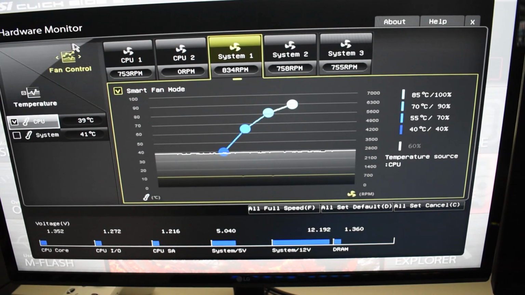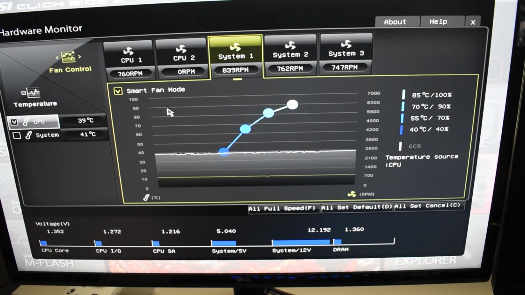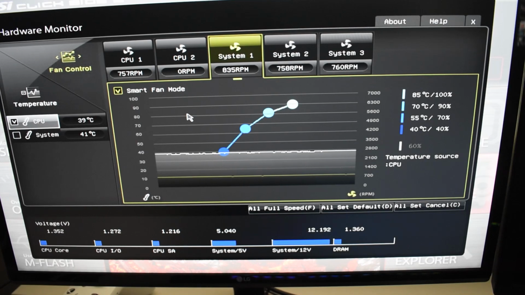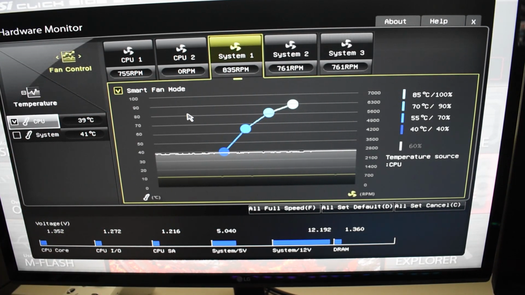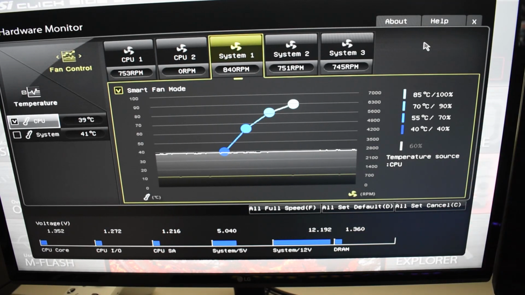Your motherboard can't really talk to it and figure out what RPM to send it at, because that 4th pin on it is what determines how fast it's going on the RPMs. And if you don't have it, then you can always find a fan curve, generally, and adjust it there. But it will not have the PWM where it can decide on what temperature it is and where to adjust it down to. So that's basically a little thing.